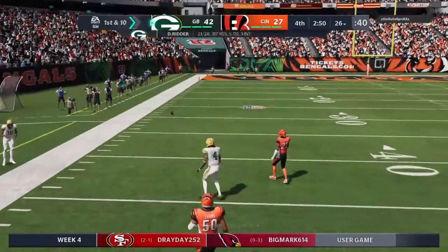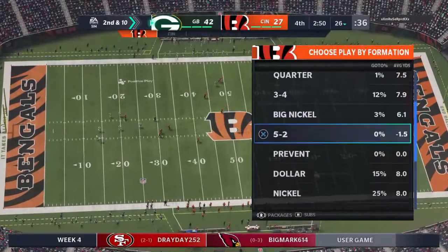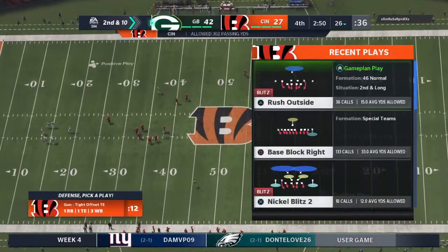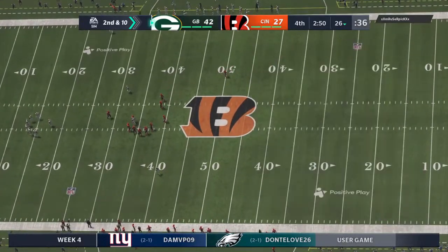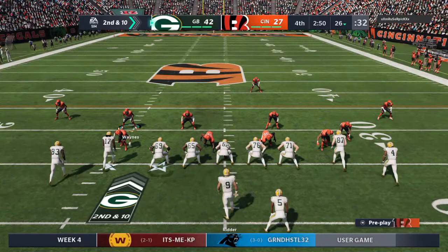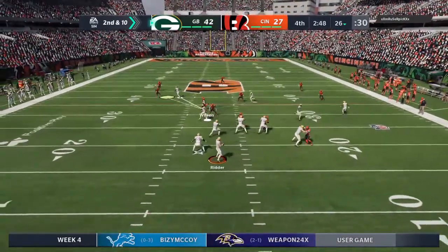Looking for more there on first down, but this throw downfield is incomplete. After what they faced during this game, where they've given up a ton of yards downfield, there has to be a measure of revenge right there for the secondary. They've been shredded throughout the game and finally forced an incompletion. Once again, they'll come up on the 26-yard line, 2nd and 10.